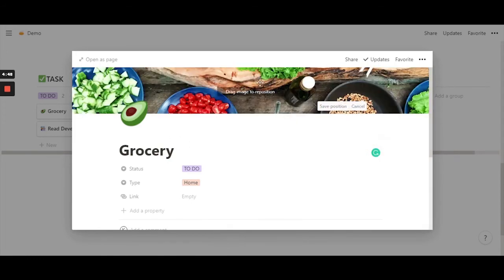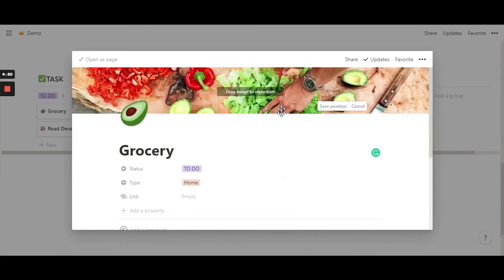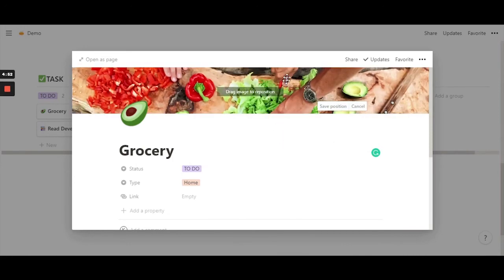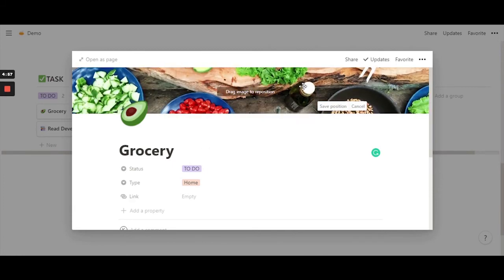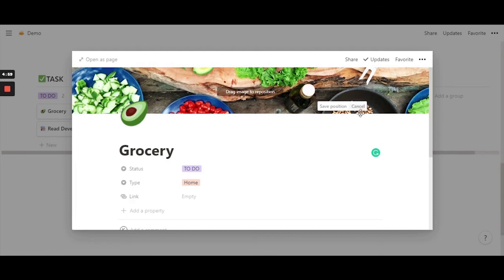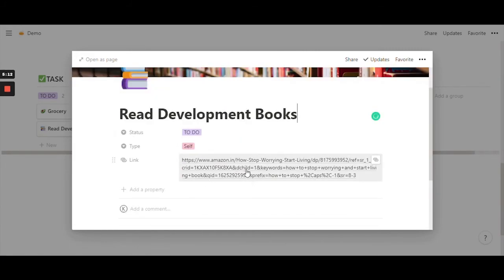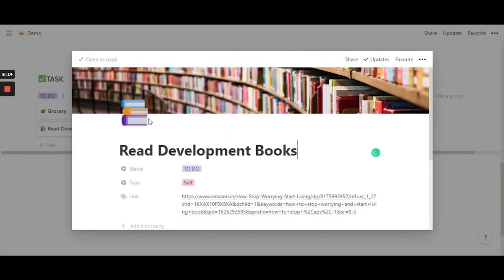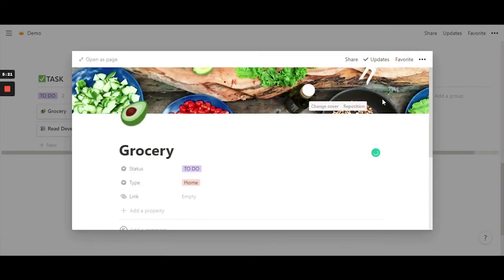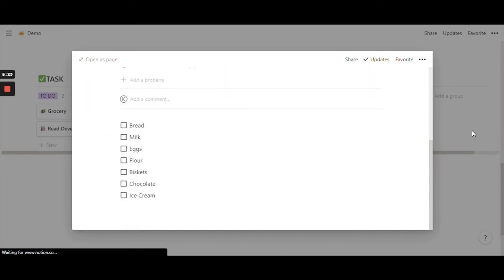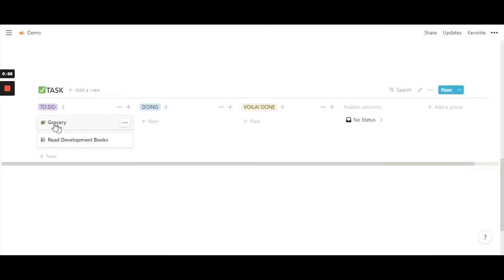Alright, so we have selected this. Let's go ahead and drag it to a position that we like it to be in, and yeah, that's pretty much it. So let's go ahead and click out. So now we have our link. We have put in an icon which we can clearly see over here in the corner, and we can also see that we have a cover page and also a grocery list. And yeah, that's really nice.